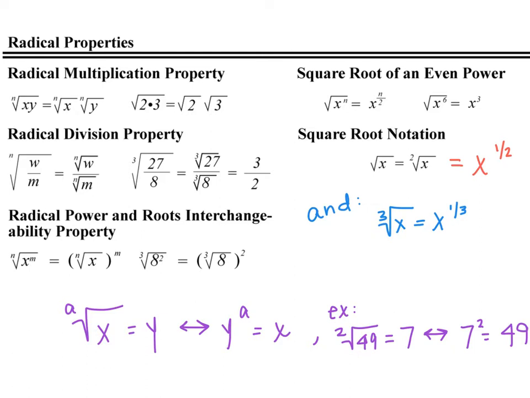Another thing that's pretty self-explanatory is that if I have a radical here with x underneath and a up here, and that equals y, I can also flip those around and bring y to that exponent will give me x all by itself. Another thing that I want to mention is that it's really easy to get caught up in just saying radical this, radical that, but you do have to specify the root. So oftentimes we'll say the square root or the cube root or the fourth root or something like that. So a radical is a more vague notion of what a root is.